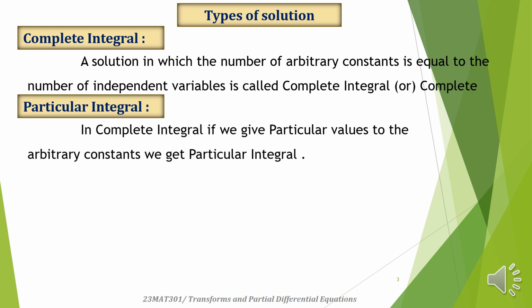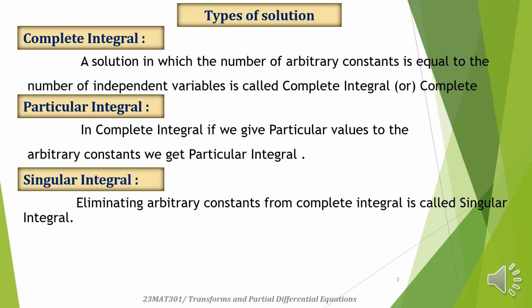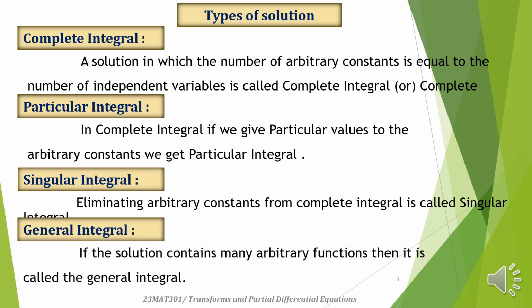What is particular integral is that in that complete integral solution, if we give particular values to that arbitrary constants a and b, it is known as particular integral. And what is singular integral is that in that complete integral, if we eliminate the arbitrary constants a and b, it is known as the singular integral. So what is the general integral is that if the solution contains many arbitrary functions like a, b, c, many arbitrary functions would be there, that solution is known as general integral.